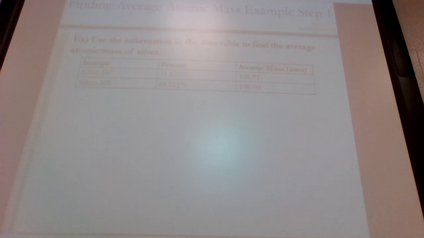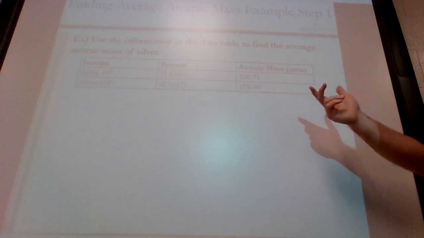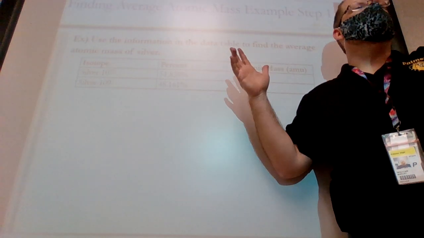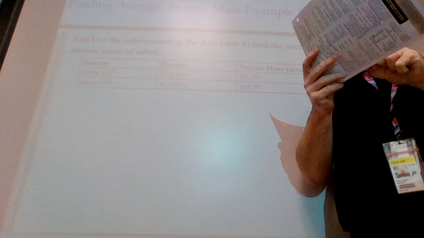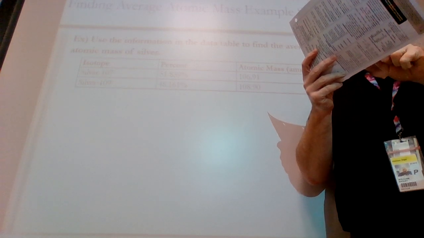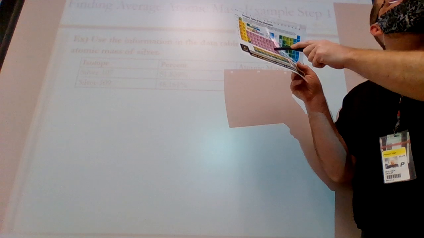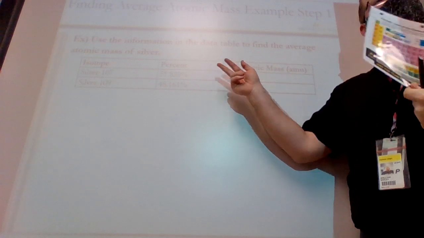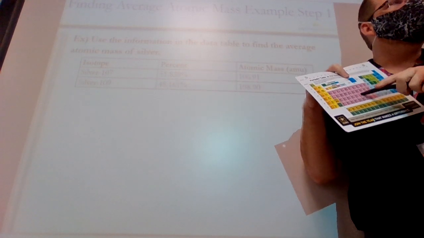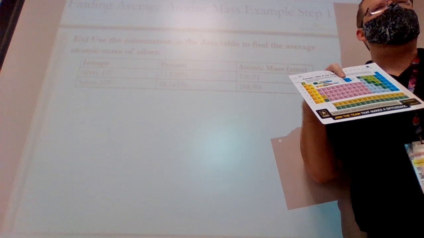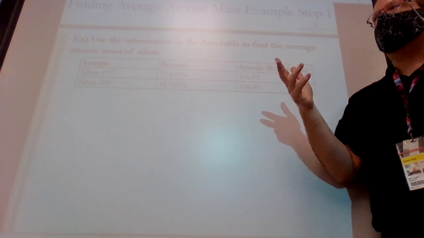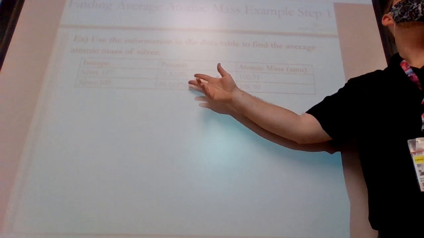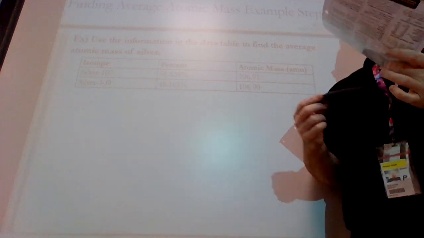So if I average all the silver over the entire planet, all the silver is going to weigh 107.868. And if you look and find silver on the periodic table, maybe it'll work this way. Silver's Ag, yes, 107.868. They have a 2 at the end, but I got it right. And so that's how they got to that. Now, there is no silver that weighs 107.868. It either weighs 106.9 or 108.9. But if you average all those together based on how often they're likely to come up, you get that 107.868. So that's what they're doing here.